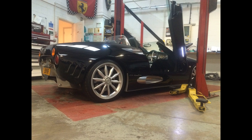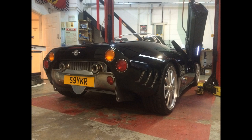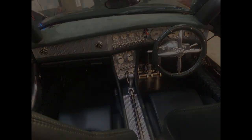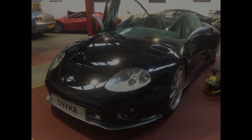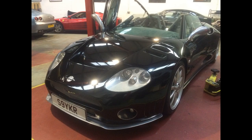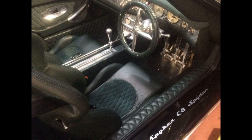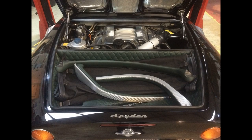Next up, we've got the Supercars C8. Now, this is a car that I didn't really get the opportunity to do much work on, but did get the opportunity to road test. And the majority of the enjoyment from this car comes from how basic everything is. It is very much like driving a go-kart on the road. That's the best way to describe it. Not a lot of people know what it is. It still turns heads, it still sounds great, but again, the majority of this just comes from how basic and how raw everything is about it.